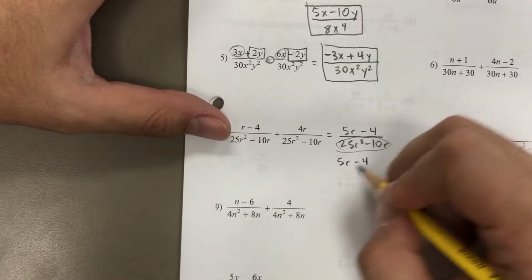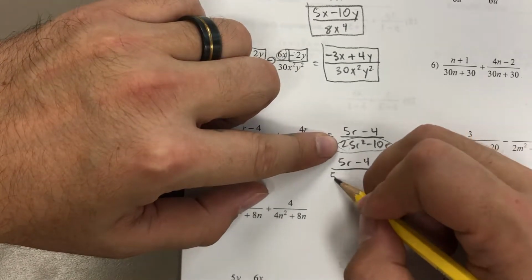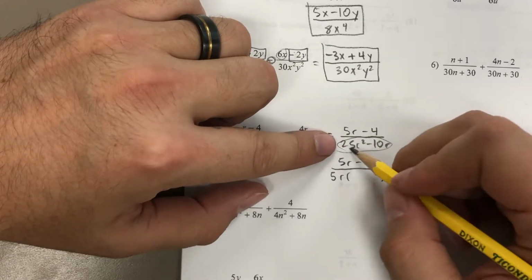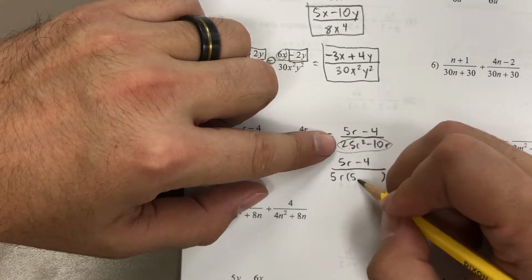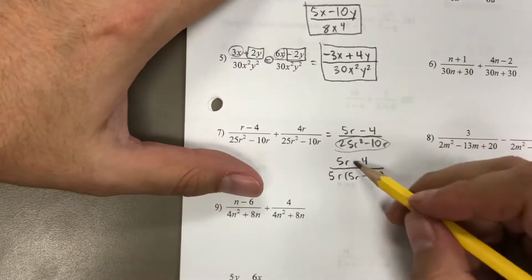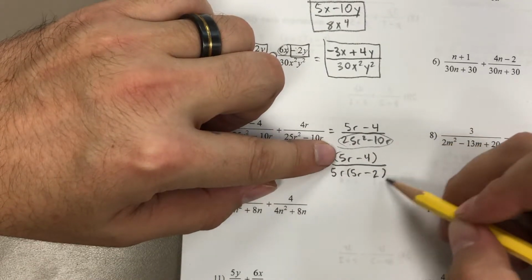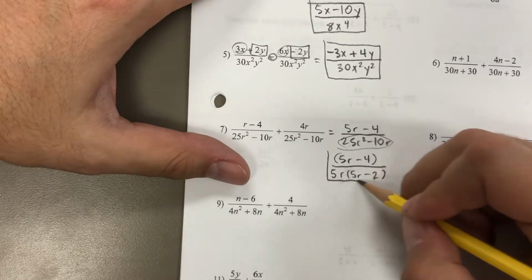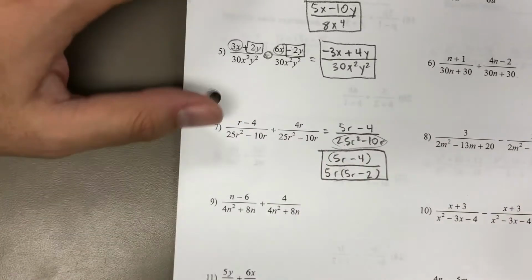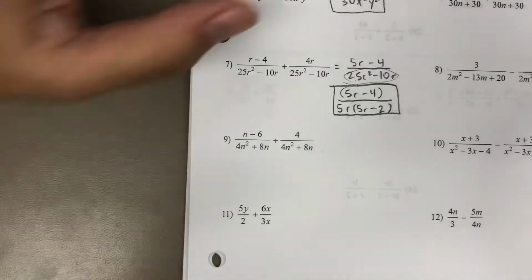So 5r minus 4. And then if I factor out, let's see here, 25 and 10 have a 5 that I can take out. And then r squared and r both have an r. So I'm going to divide out 5r from everything. 25r squared divided by 5r is 5r. Negative 10r divided by 5r is negative 2. So it doesn't look like I can simplify this because it would have to be 5r minus 4 to divide out, but it's 5r minus 2, so I can't really do anything about it. So this is my simplified expression. So yeah, I factored it. It didn't work, but at least I know that it won't factor any further or simplify any further.